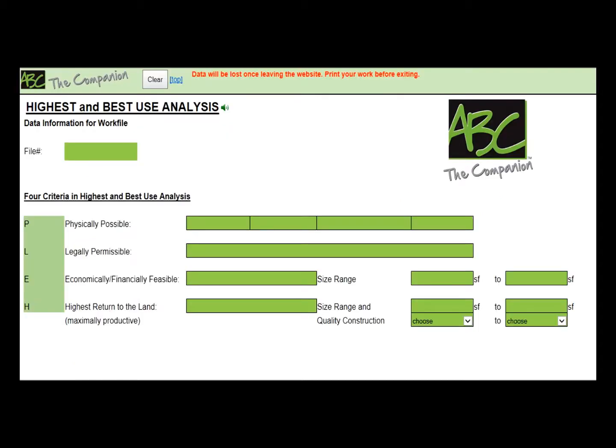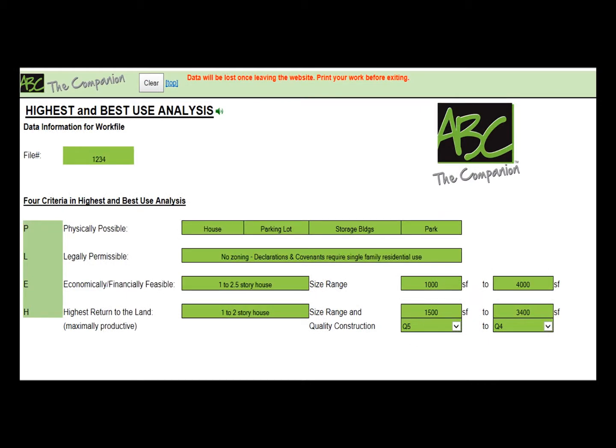One of the easiest ways to remember highest and best use is the word help spelled backwards. So what we're going to do is go through these, and we've put some spaces here where you can actually do an analysis for your highest and best use. Within an appraisal report, USPAP requires that appraisers provide a summary of the support and rationale for their opinion of highest and best use. This worksheet is designed to help you with this and help provide some support for your work file.